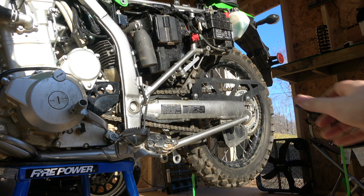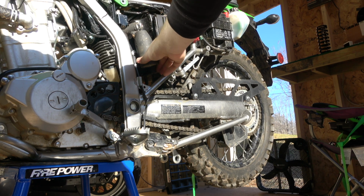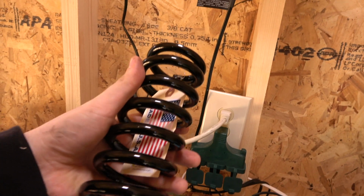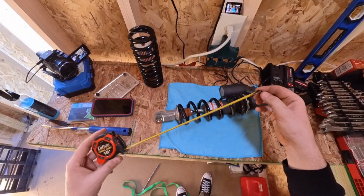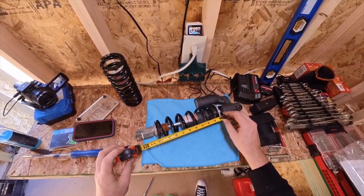There's no easy way to describe how to get this out, but just spin it around, rotate it until you find the open space and get it out. So I got the shock off the bike and I'm ready to replace it with this 7 kilogram one from Cogent Dynamics. What I'm doing here is measuring the length of the spring. When I get the new spring on there, I want it to be about the same length.